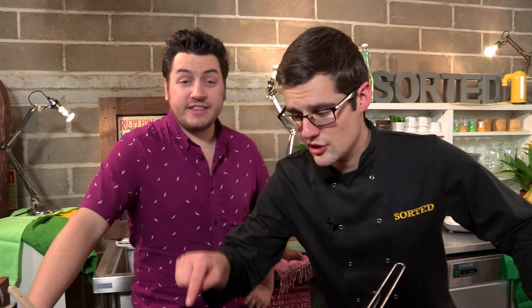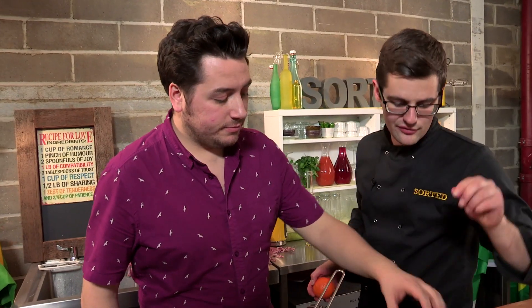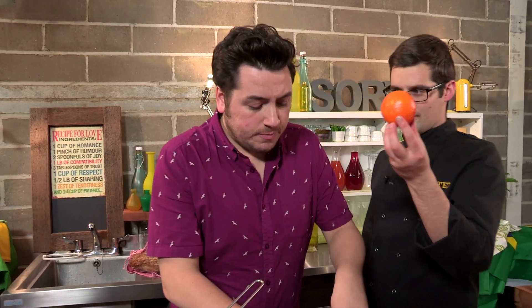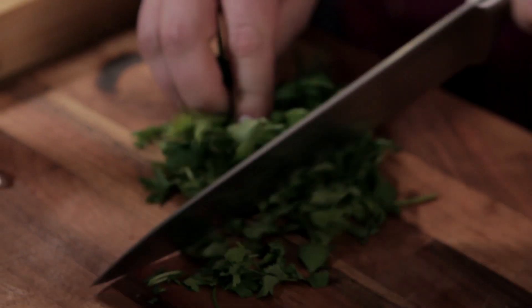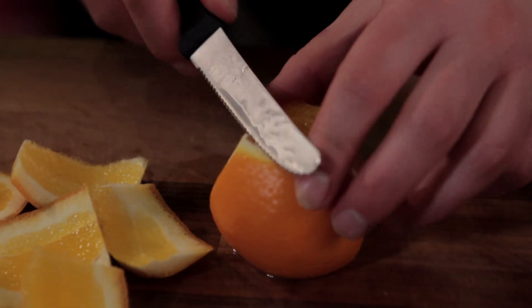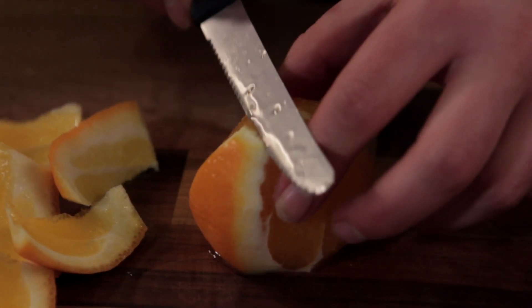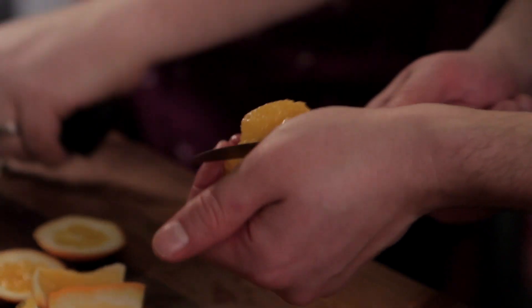I genuinely wish you could smell this — the stew is incredible. The rice is ready to go. Chop up a big bunch of fresh parsley as fine as possible; that's going into the feijoada. And then there's orange — we've had a couple of feijoadas now and everyone always says to put orange with it. It's unusual but it really does work. We're going to segment an orange by peeling it, cutting out the segments, and squeezing whatever's left into the feijoada — just a little bit of orange juice.